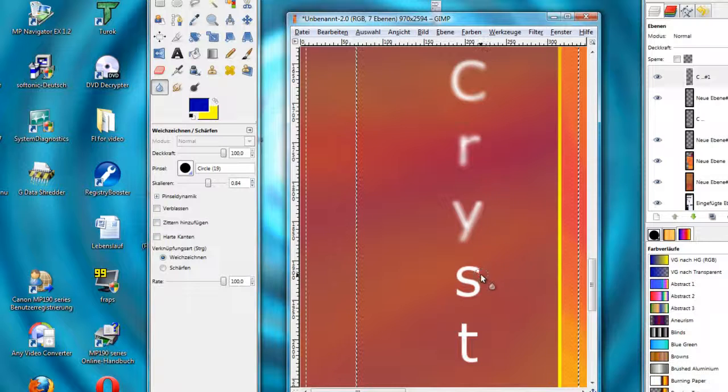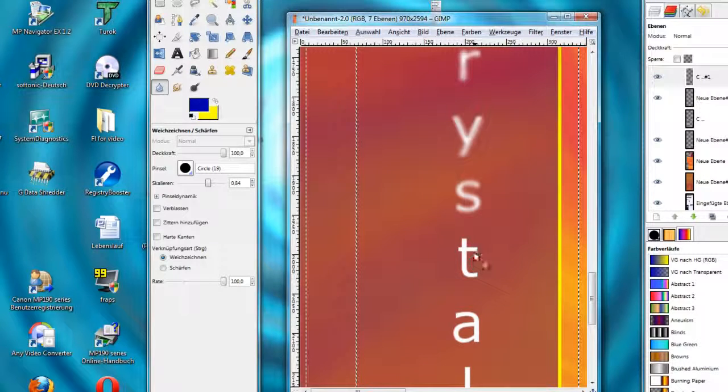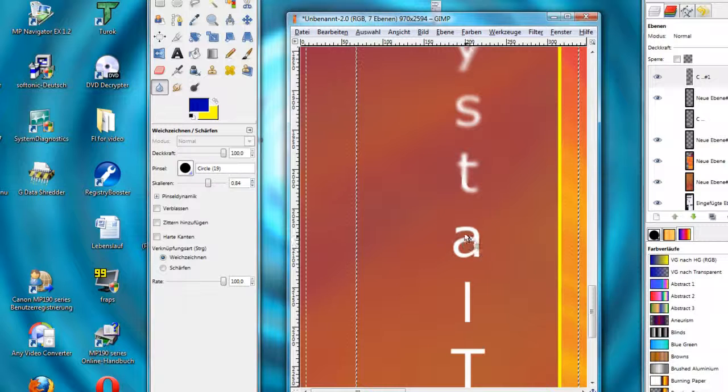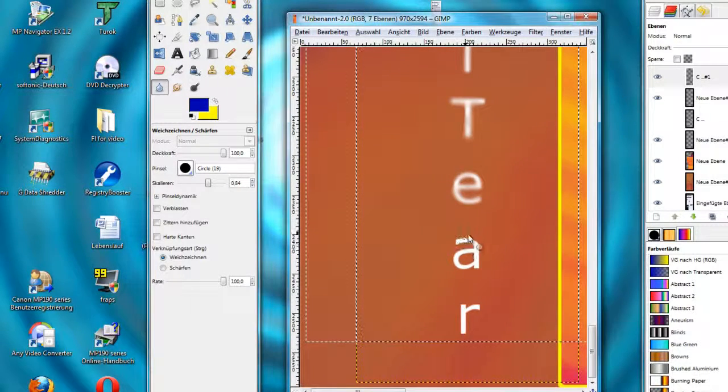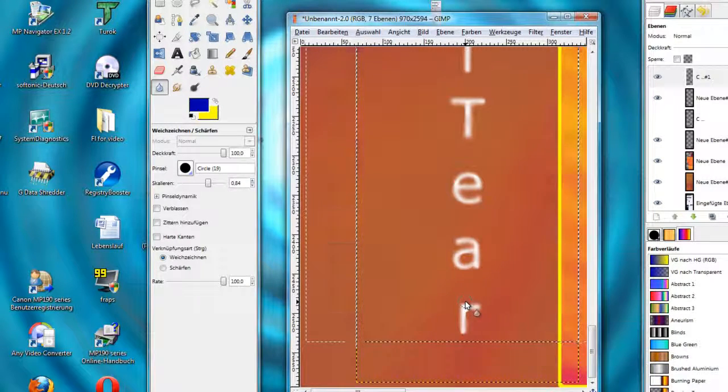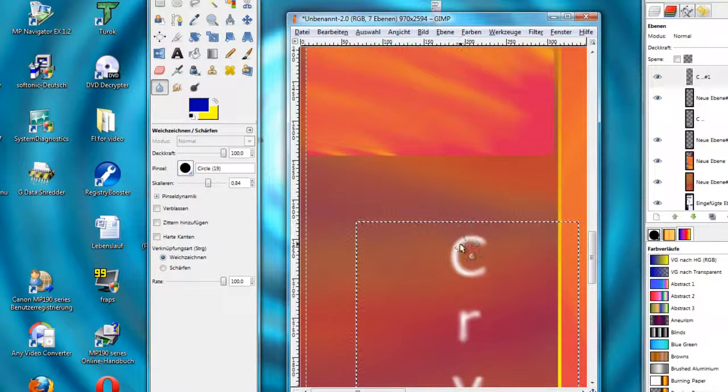Right, so you don't have to do that really good, because in the end it shall look like flames. Here the L, and here we have our T. We're going to make it a little bit like that. So yeah. So right now what we're going to do is add some flames. So how are we gonna do it?